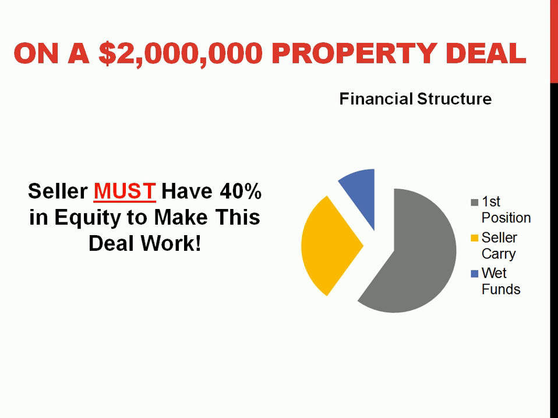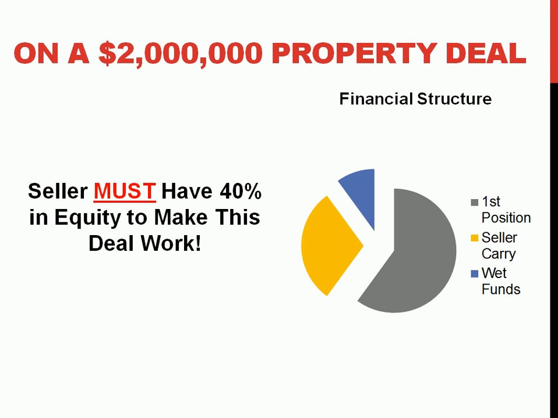If you don't have the $200,000, you could still work the DPA part, but the seller has to have 40% in equity total, because even though he's holding 30% in paper, the other 10% is going to also be held on the private back end as well, because he's going to show that you are going to be putting 10% down. You're going to be using partial transactional funds for that 10%, and therefore he's still going to be holding the other 10% on a private second. It's just that this particular lender is not going to know about it. He's only going to know about the first 30%, okay?